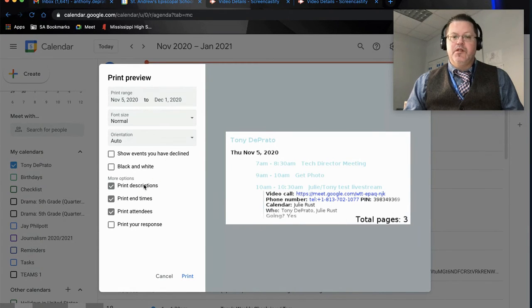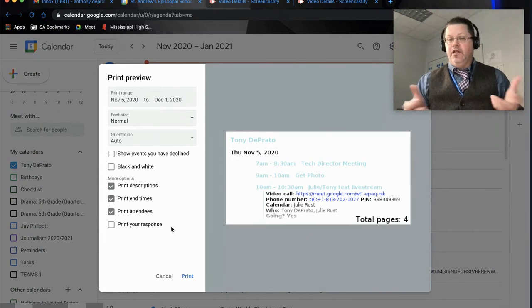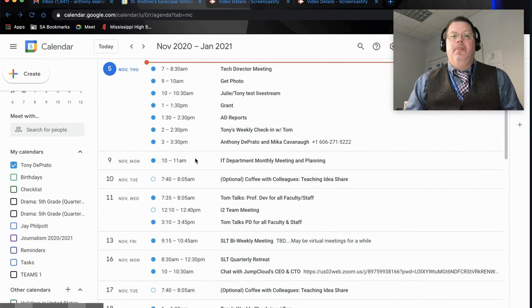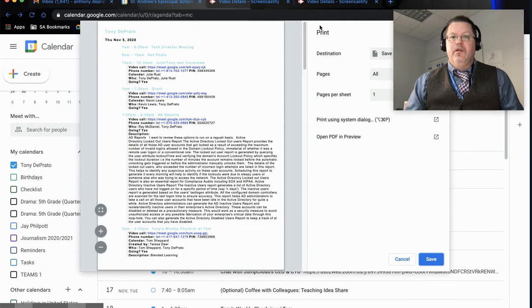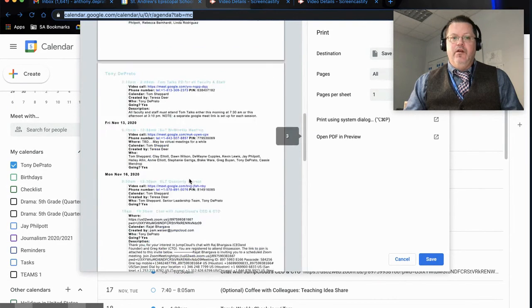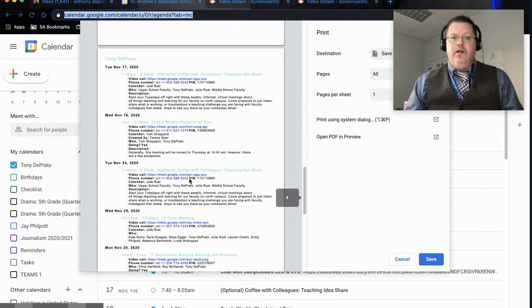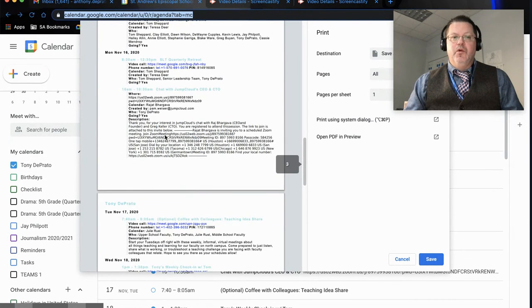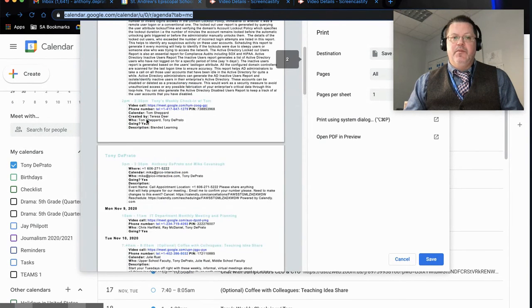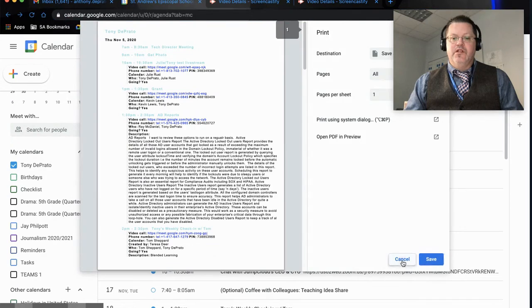You can print descriptions. So if you've used your calendar to log your events and what they mean. So for example, maybe you're printing agendas to hand out to people so they can choose conference sessions to go to or something like that. You can then hit print. And you'll get this nice layout of information. And you can remove and add this data depending on what you think you need for organizational purposes.